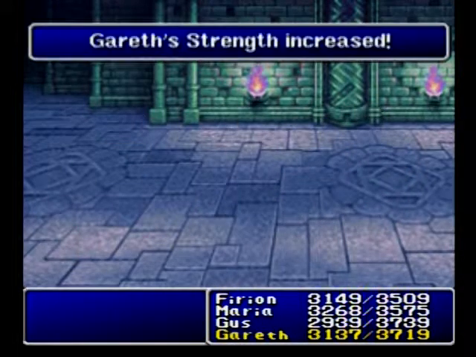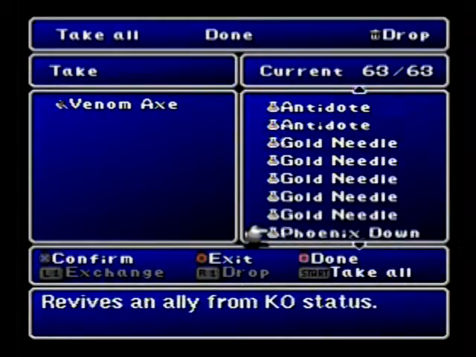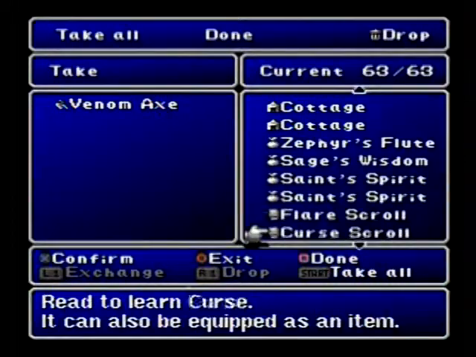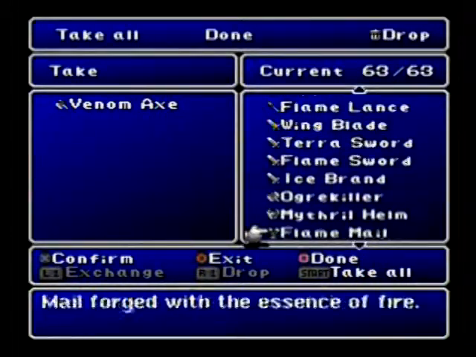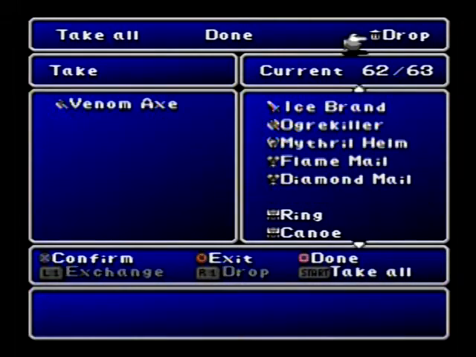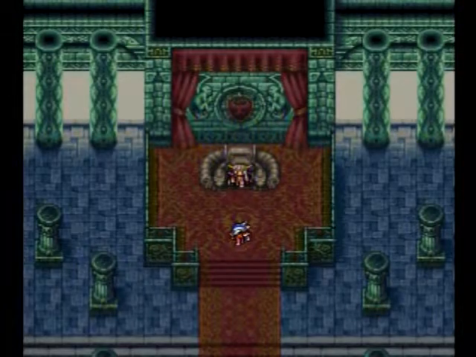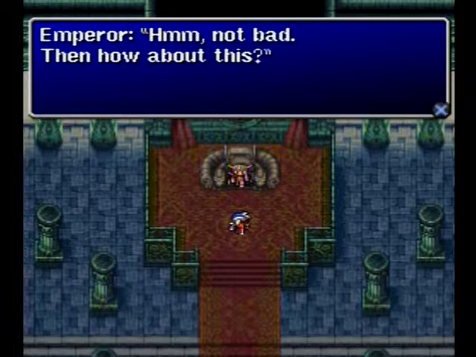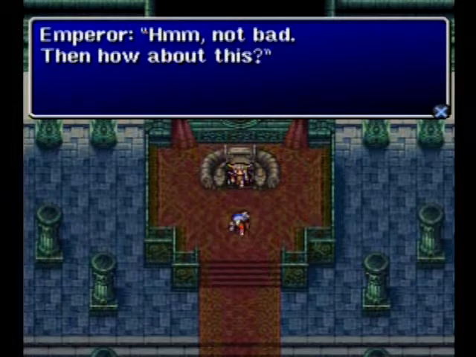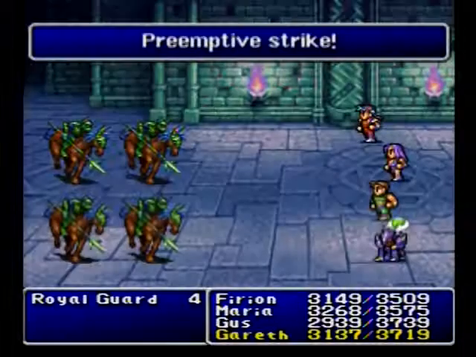Okay, so this is number 1, and yes! I am totally keeping that. I want to give double Venom Axes to Gus. What am I going to get rid of? Get rid of the Titan's Gloves. I'm not going to use them. There we go, Venom Axe. Not bad. Then how about this? What, you summon Pokemon instead of lackeys? No, lackeys, that's what I thought.